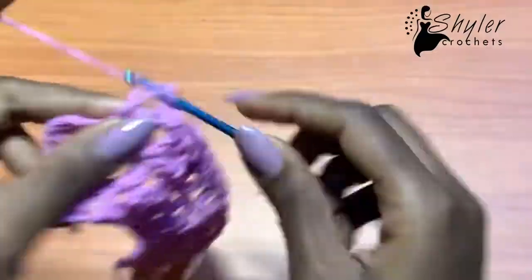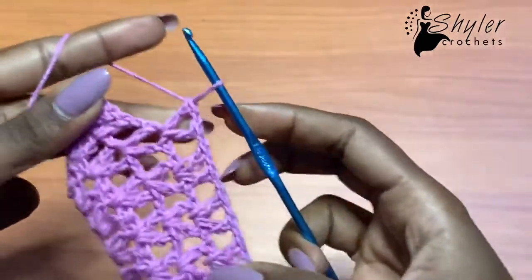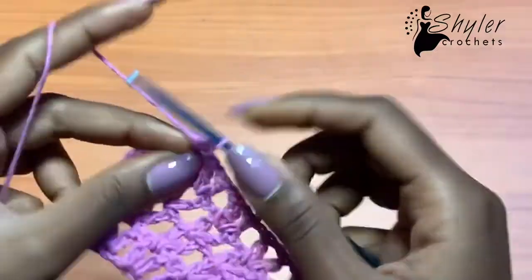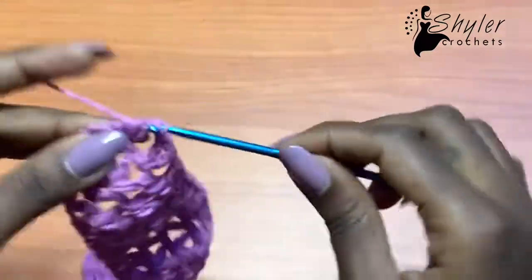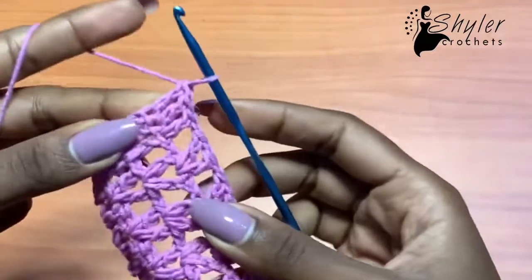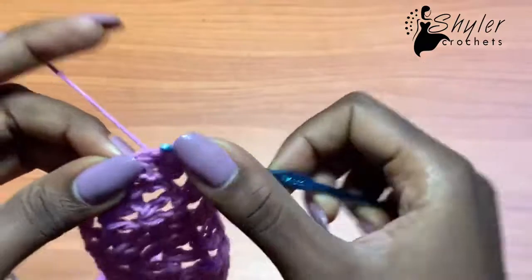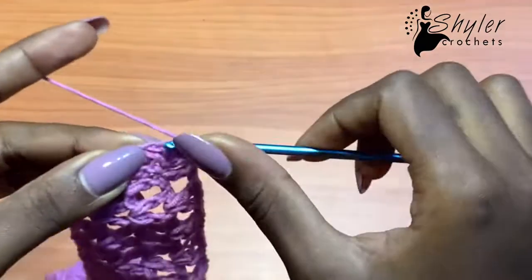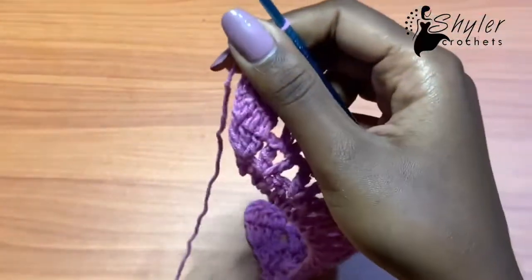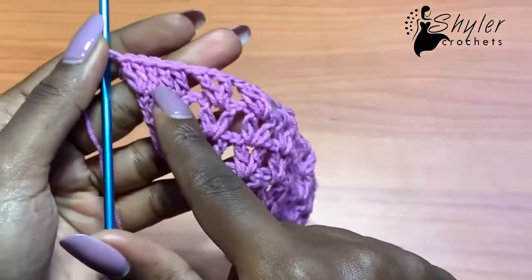So this is our very last V-stitch, and I've placed it there. Now I'm going to chain up one, double crochet into the next double crochet, into the next, double crochet into the next, and into the very last one you're going to place two double crochets. Remember I told you at the end of every row we make an increase, don't forget that. So that means we have 5 stitches here.